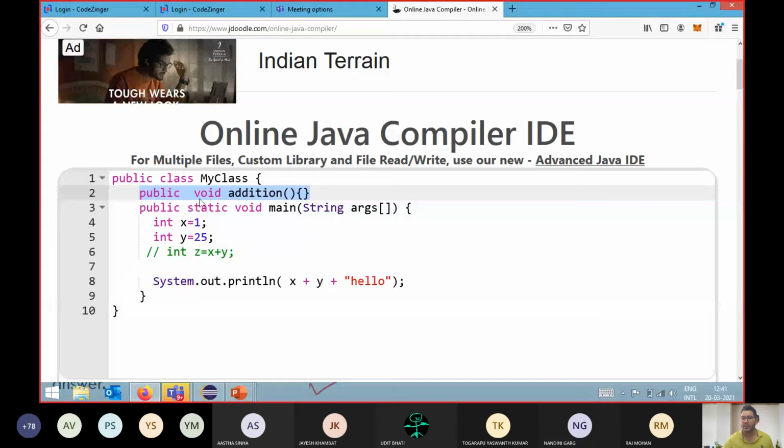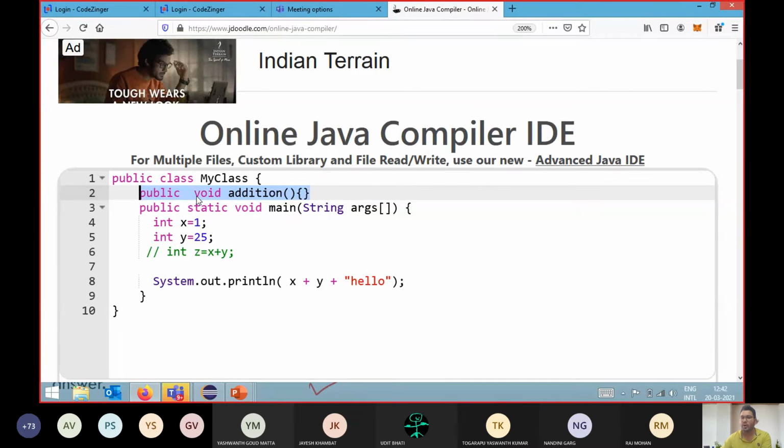Why will you get an error? Because whenever you create a method like that without static, it becomes mandatory for you to create an object. So over there you have to create an object. If you want to call this entire method, there are several ways to call a method.